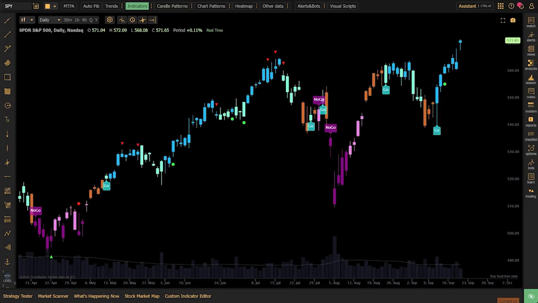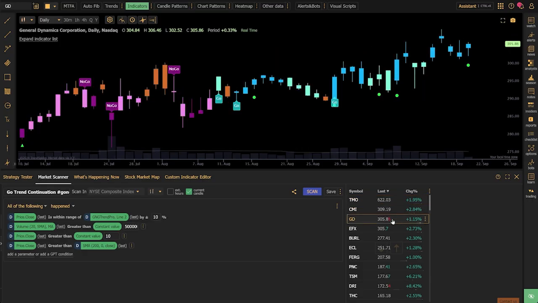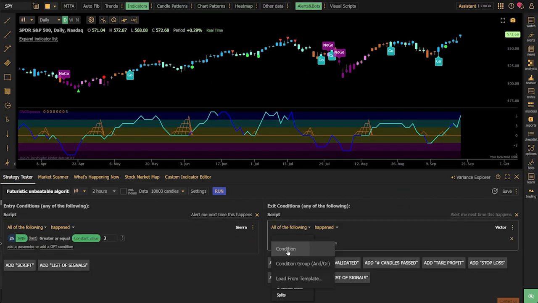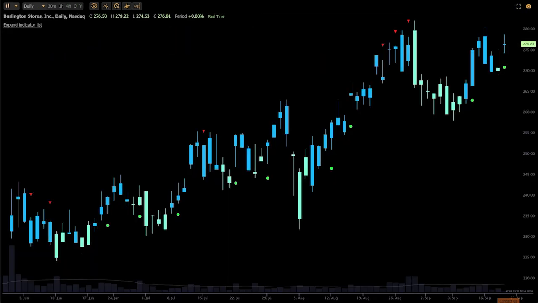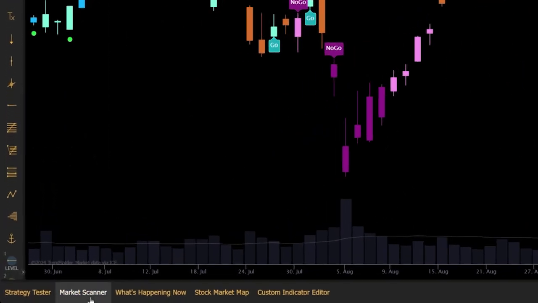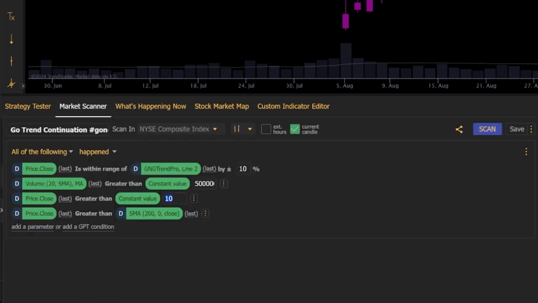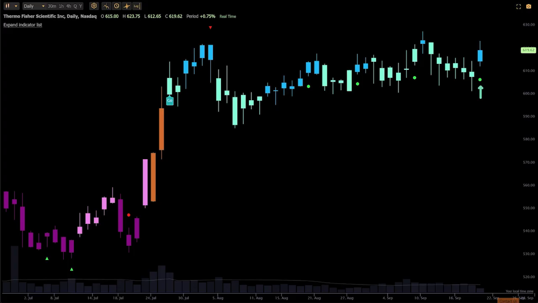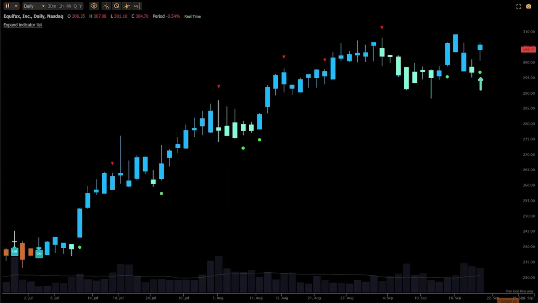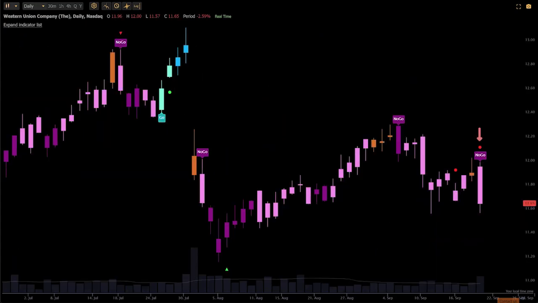Now that we understand what each of the GoNoGo Charts indicators is telling us, as well as the key conditions to look for, let's dig into how TrendSpider tools can be used to identify, monitor, and even strategy test the names meeting those key conditions right now. First, as we learned earlier in the video, momentum resurgence is the most powerful setup in the GoNoGo arsenal for trend following traders. So if you're looking for stocks that are setting up for the next leg higher or lower, try utilizing the GoNoGo Trend Pro in TrendSpider's market scanner. With a simple condition, you can define the green or red dot that denotes a momentum resurgence, allowing you to instantly identify key names experiencing strong upside or downside momentum right now.